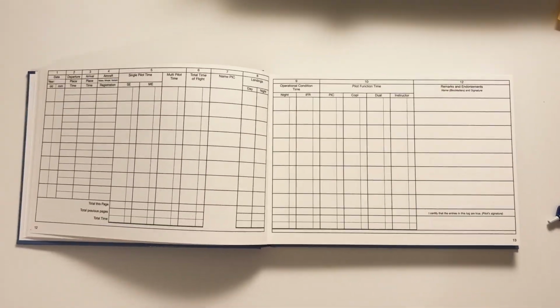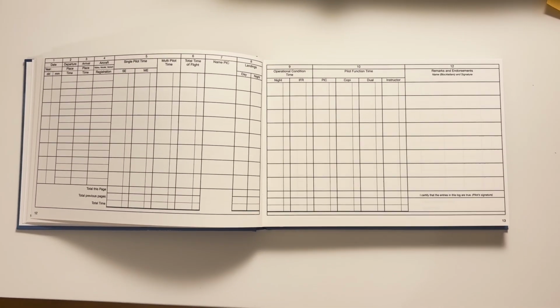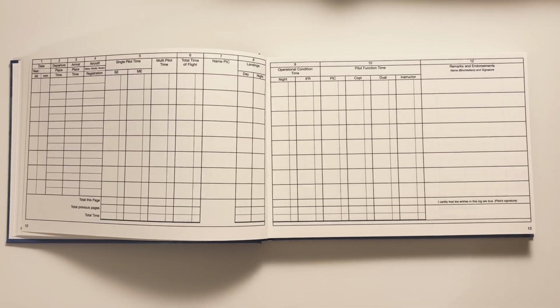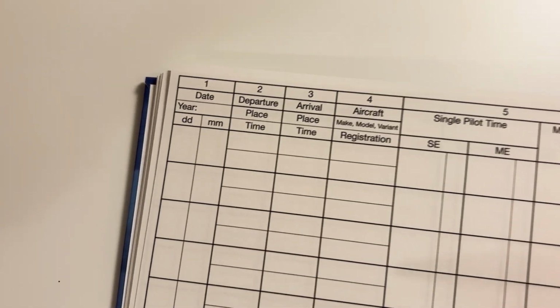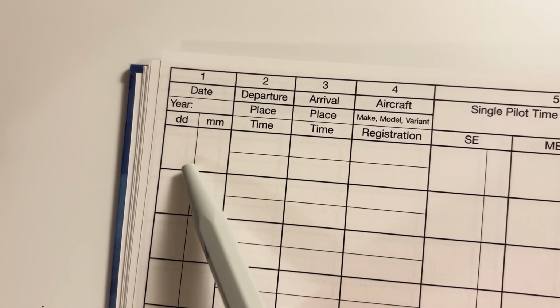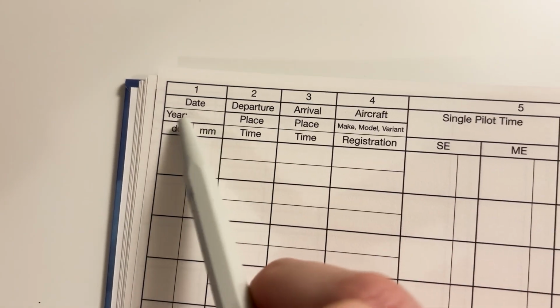Once you have your logbook open, the actual logging part of your logbook should look like this. This is the standard format for most EASA and FAA recognized logbooks. So no matter which logbook you have, this video will apply to you as well. In the first column, you write down the date when your flight took place. This is quite obvious. You write down the day of the month, and also the year. Now, importantly, this is the date of departure, meaning that if you have a flight overnight, starting in the evening, ending in the next morning, you write down the evening when you took off.